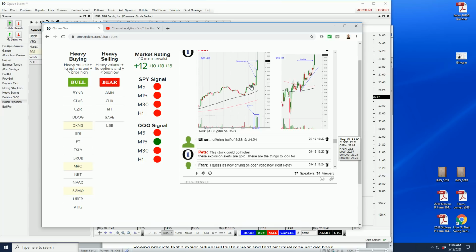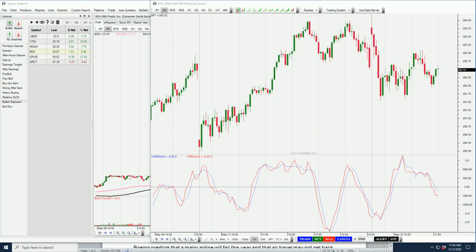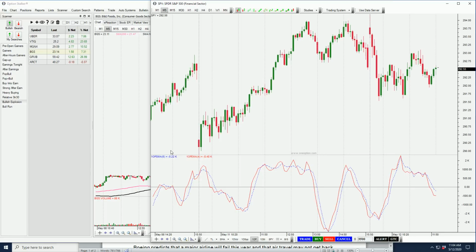When we're through horizontal resistance and we've got these massive volume spikes in here, those are the ones that we want to take advantage of. I know every volume for every stock, every 5-minute increment throughout the course of the day. So I collect all the tick data. I know for every 5-minute increment for every stock what the average 20-day volume is for that exact 5-minute period during the day. When I see something unusual, our servers tag it. They look for volume spikes. They look for price movement. And when we get those pop-up alerts, they are gold. And so they come up, they're green or red if they're bearish, and you'll see these also in this search.